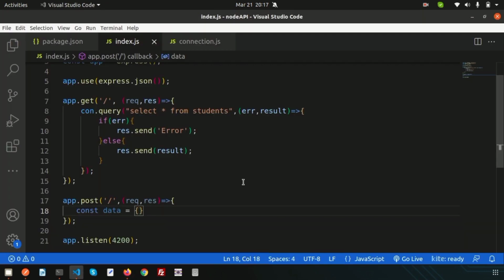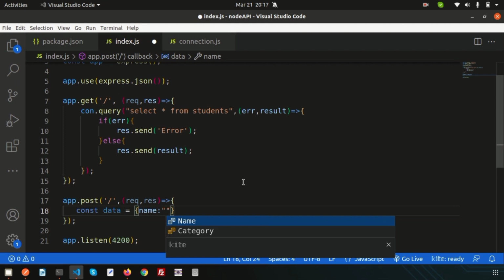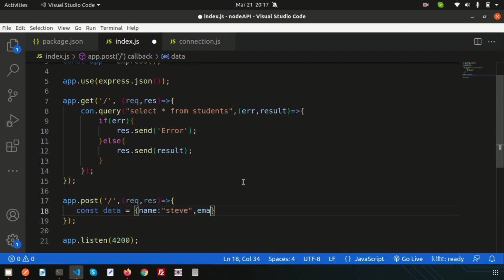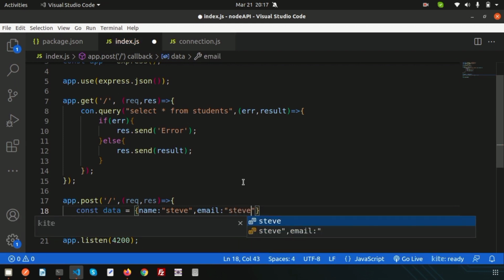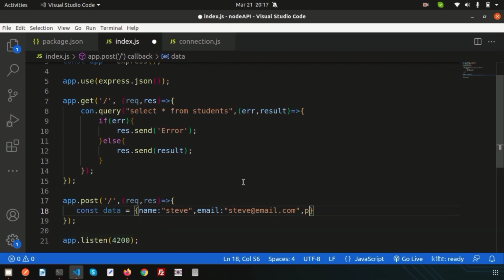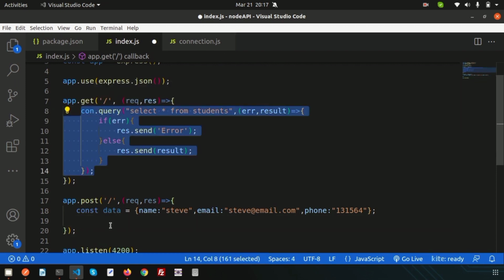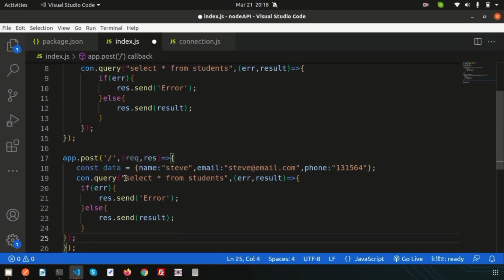We have a name, email, and phone. So simply write name, and for now I'm writing a name, suppose Steve, and email colon steve@email.com, and phone, which is a random number. I just want to check how it works if I insert statically. Now the query part is the same, so I'm copying it from the previous one, and here the query needs to change.